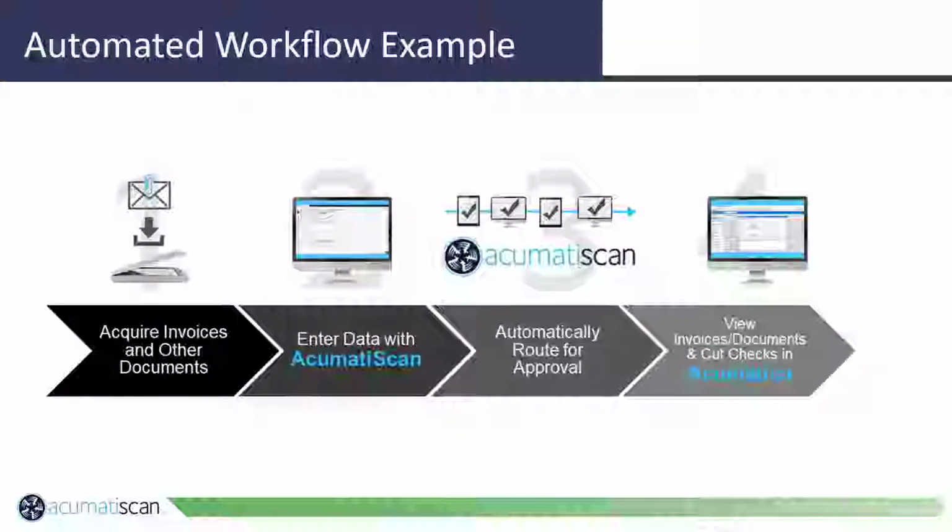Okay, so what I want to do before we actually go into the presentation is talk about these four primary steps, because this is what we'll cover when I actually go into the application. Basically, what happens is invoices, as they arrive at your door, will be acquired into the Acumatica application. So we'll take a physical document or an email, for example, and we'll acquire it as a digital image that will now be part of the Acumatica application.